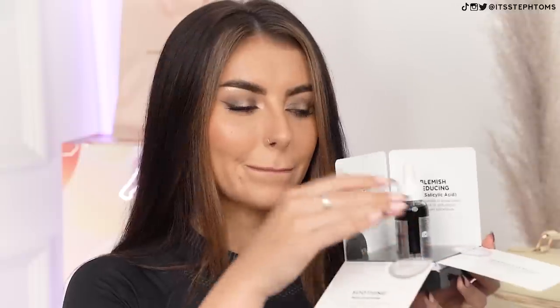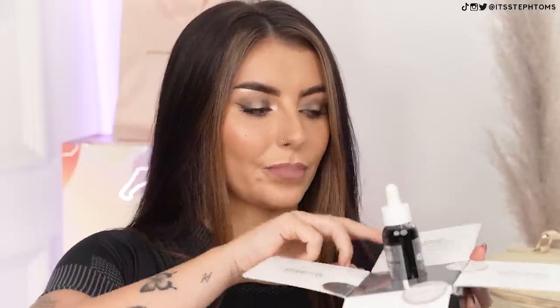Next is this very mysterious box from Garnier — it says nothing on the box, just 'skin active.' The packaging is cool. This is the Blemish Introducing BHA, which is salicylic acid — it's an exfoliating charcoal serum. As you guys can see, it's like totally black, which my aesthetic appreciates. That looks interesting, I might give that a go later. I need like a basketball hoop or something so I can just throw things through.